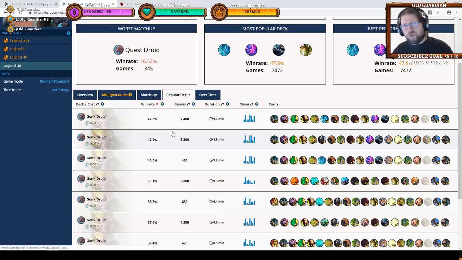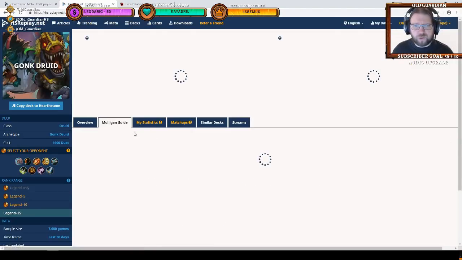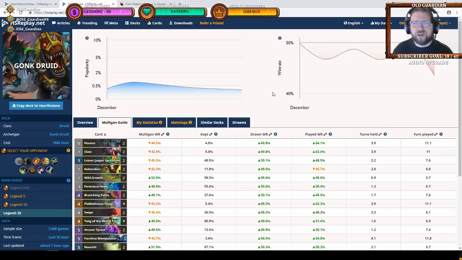And I can see that even though Gonk Druid was at below 40%, there is actually one Gonk Druid list that is performing at almost 50%. So even though I intentionally want to play a bad deck, I can play a little bit less bad of a deck. Let's take a deeper look into this one, and we can see that, oh dear, actually this has already peaked in popularity, it's going down, and that win rate is not looking terribly promising.